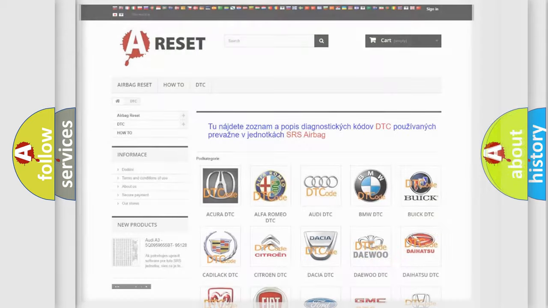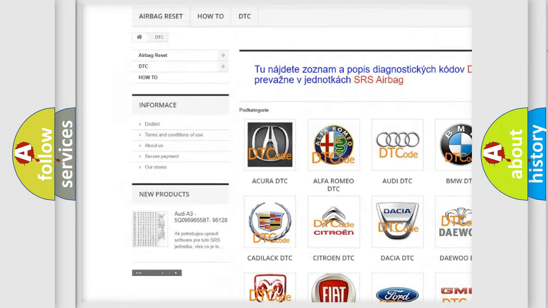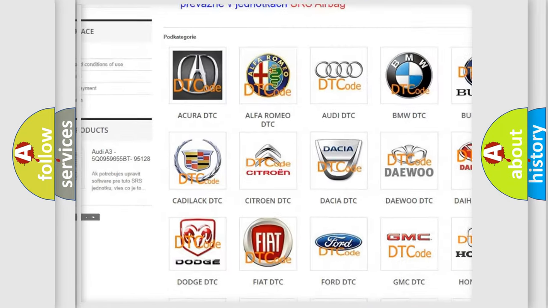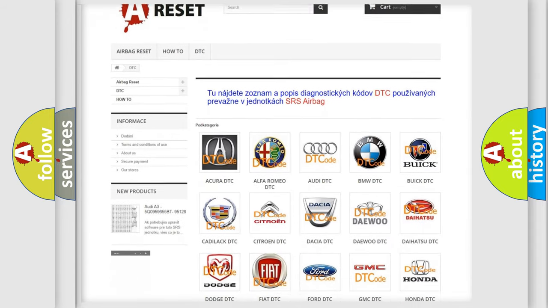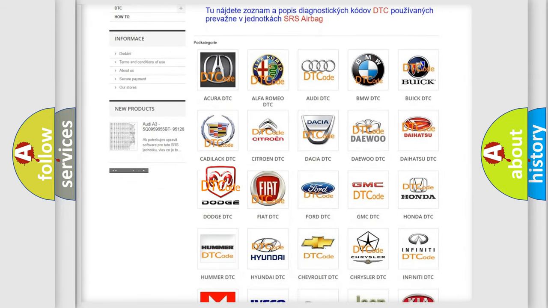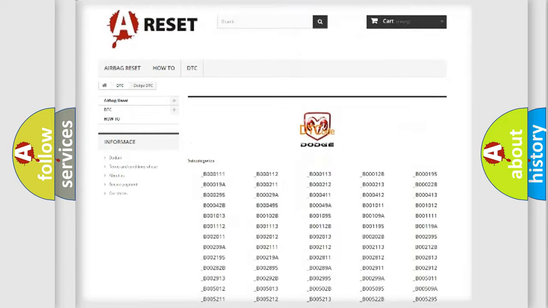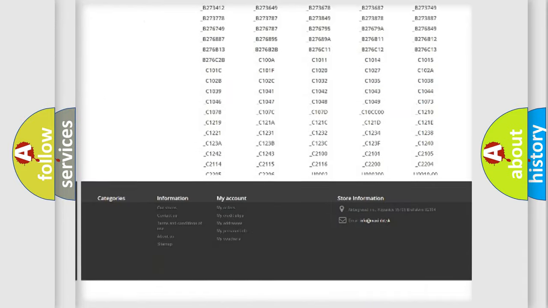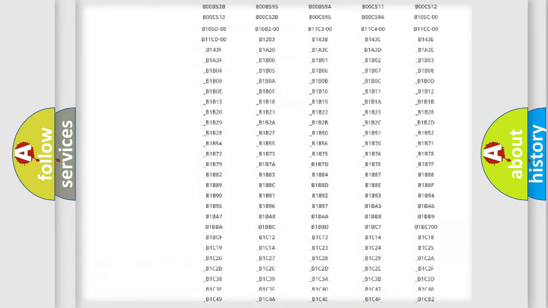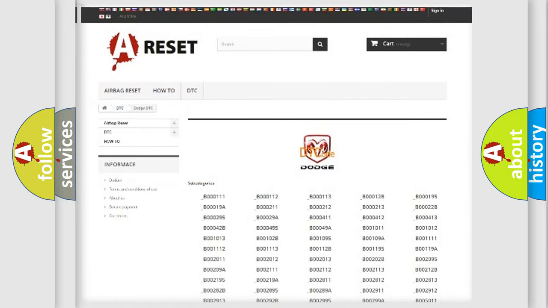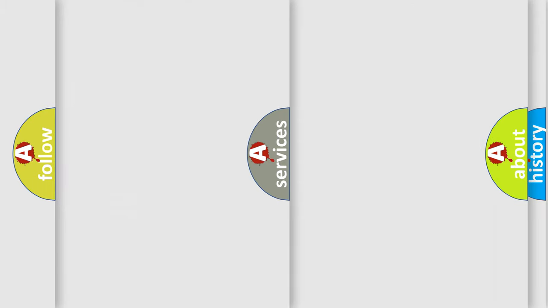Our website airbagreset.sk produces useful videos for you. You do not have to go through the OBD2 protocol anymore to know how to troubleshoot any car breakdown. You will find all the diagnostic codes that can be diagnosed in Dodge vehicles, also many other useful things.